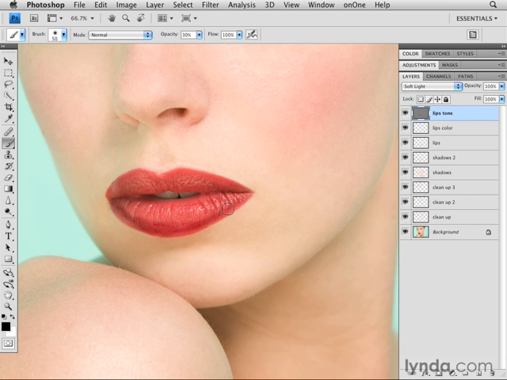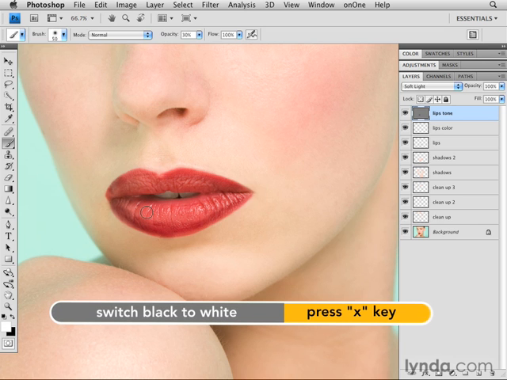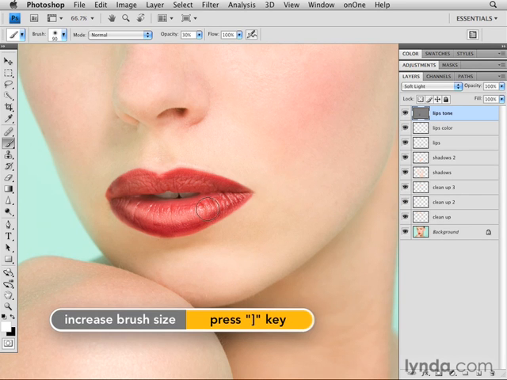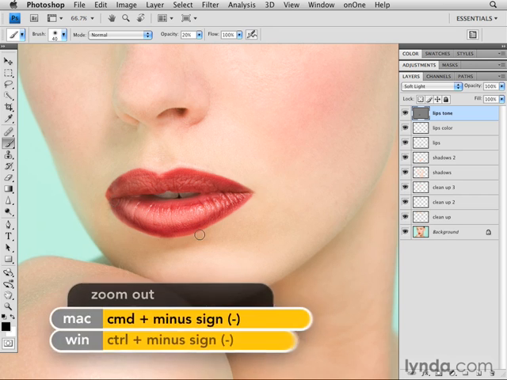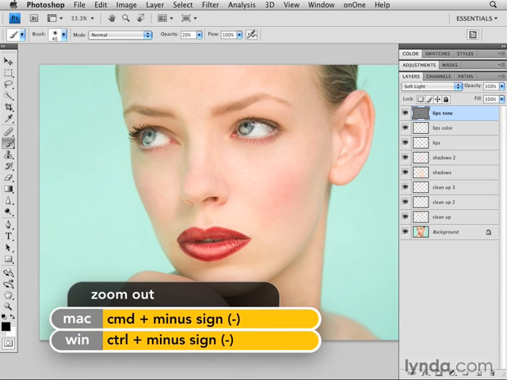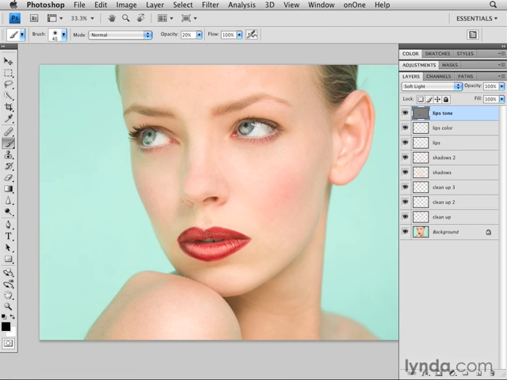So I'm just going ahead and painting around the edge of the lips and darkening those up. And then I'll go up the top a little bit, darkening this one up. And again, it doesn't look great, but it's okay. Press the X key. I'll paint with white along this area here. Make my brush a little bit bigger. Lower opacity. Press 2 to go to 20%. And just bring in that brightness area. And then press the X key, and I'll paint with black on the inside of the lip. And so again, we're just trying to create a little bit of shape, right? It doesn't look good. It's not very good at all, actually, yet we're going in a direction. And so I'm going to go ahead and darken these edges a little bit more here.